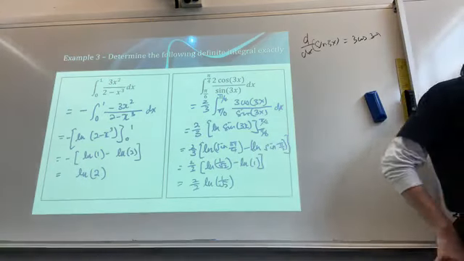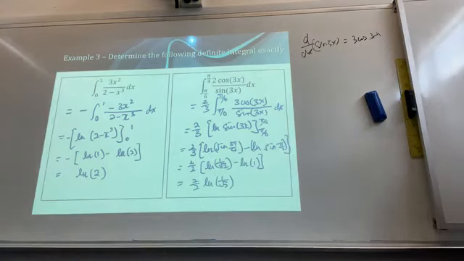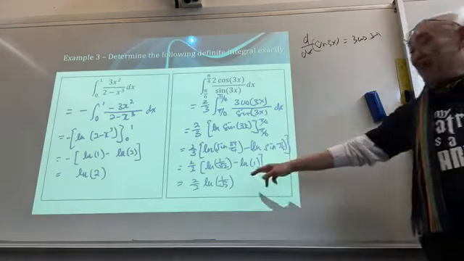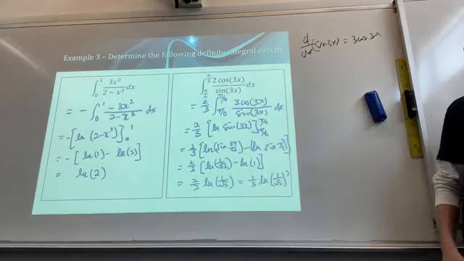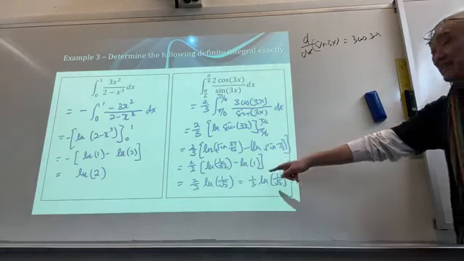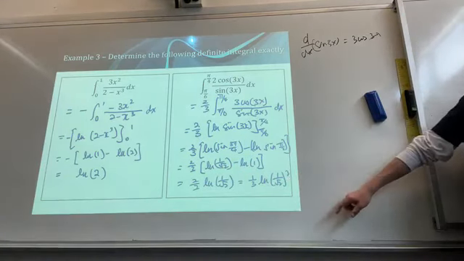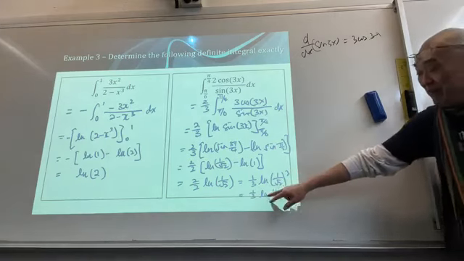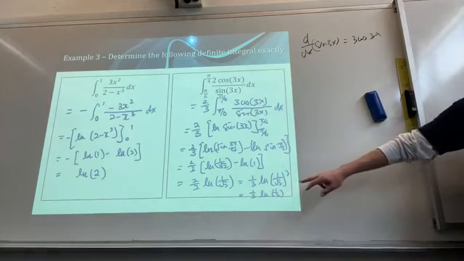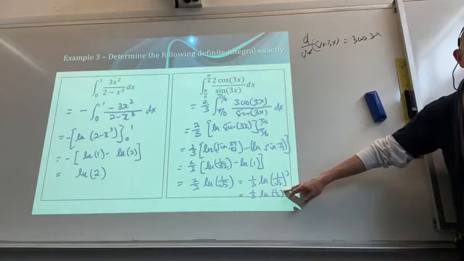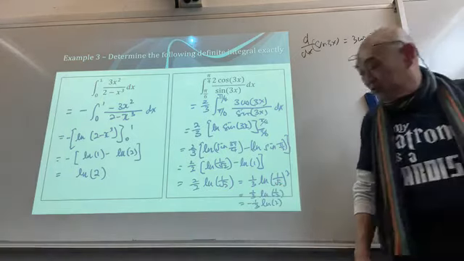So you've got 2/3 log of 1 over square root of 2. Now I'm going to play around with it. This is the answer, but I could actually rewrite it as 1/3 log of that. That will be 1/3 log of half. And then half is 2 to the power of minus 1. So it's therefore negative 1/3 log 2.